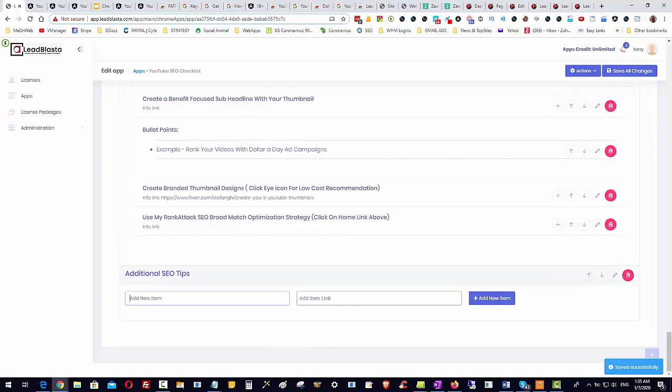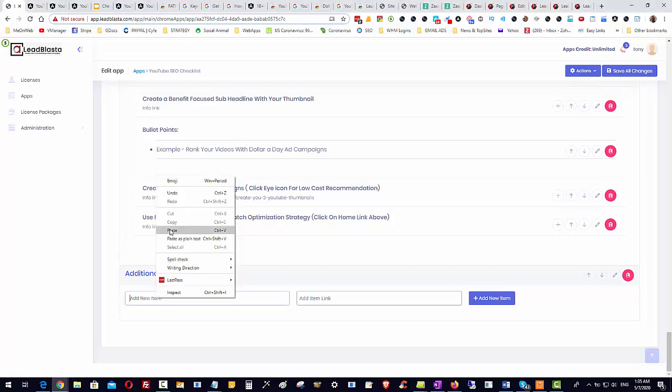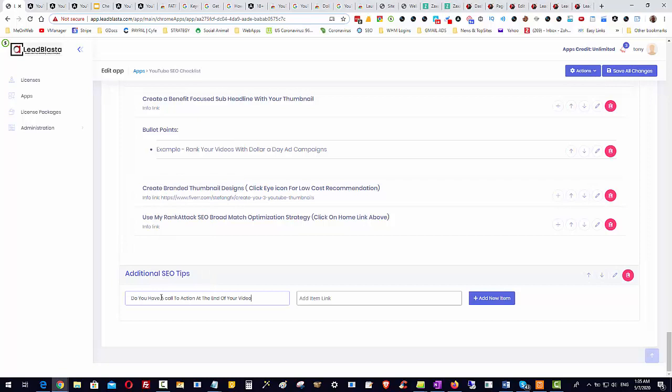Now in that category I might want to add some other things, from what I've already done. So what I can do then, just do some basic things. I'll put in an item like "add a call to action at the end of your video," and we can click on add a new item.